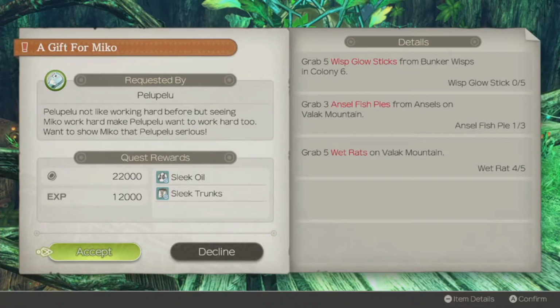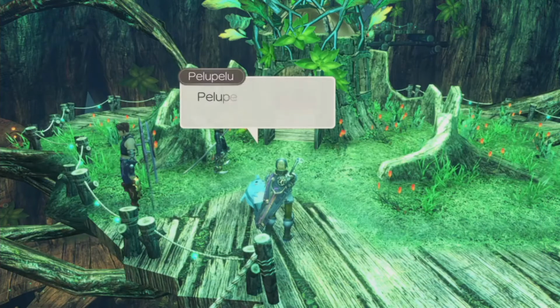Oh, done. And got an extra text box there. Oh, now we have to get some more cheapy items that are a little bit harder to get.